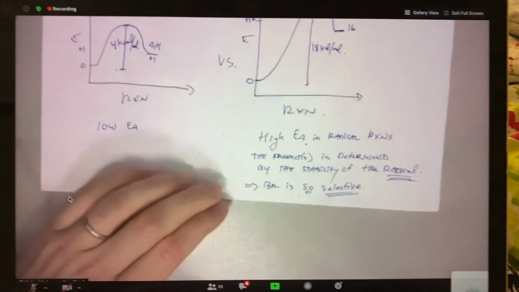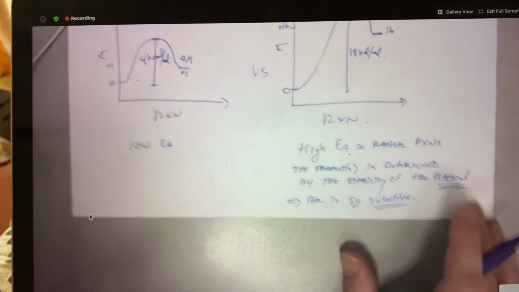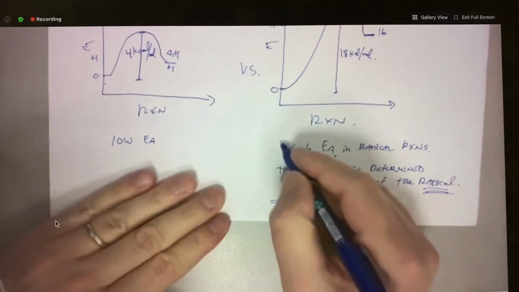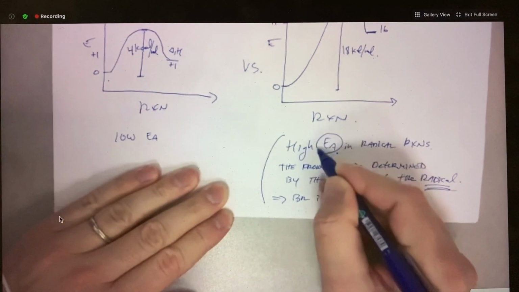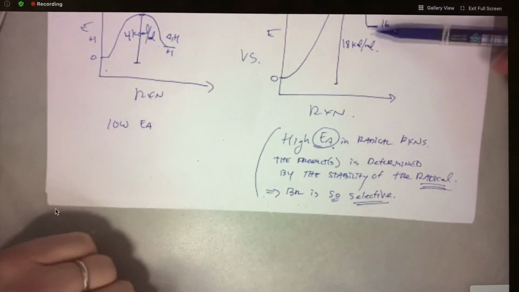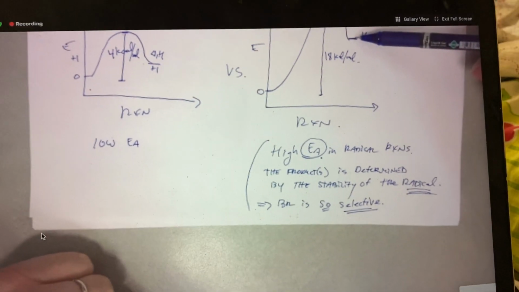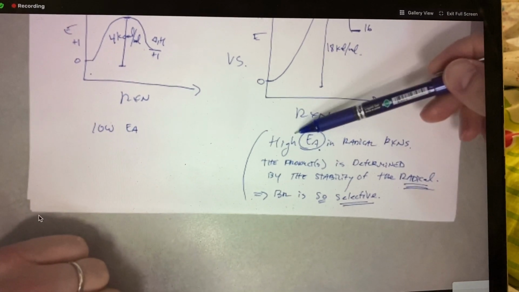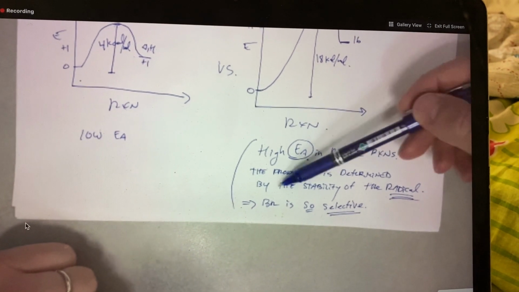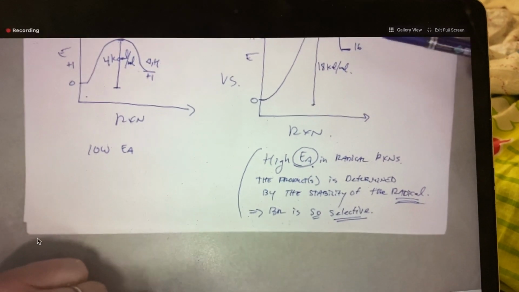The full rationale and relationship between this is called the Hammond postulate. We don't have time to go through it completely. We're not going to compare these things on an exam, but it's actually the activation energy of the bromination reaction. It's so high, so difficult to get us to here, that once we do get here, whatever radicals we form, the most stable are the only ones that proceed forward. So when we have a relatively high activation energy, the product distribution is determined by the stability of the radical. In this reaction, if we can make a tertiary radical, that's all we're going to get.